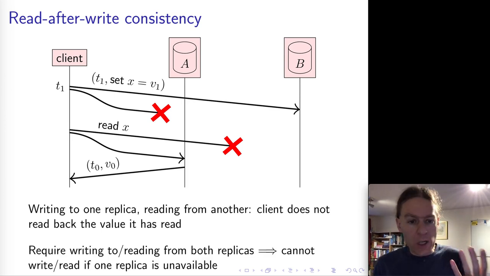Now, what we could do here in this case is that the read and the write have to go to both replicas. And so that way, we would ensure that we don't get this crossover problem where only one of the replicas has seen the update and we read from the other one.